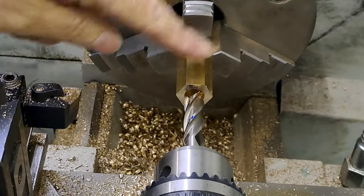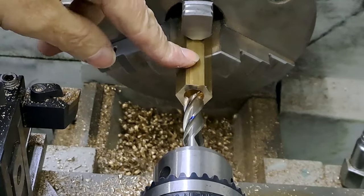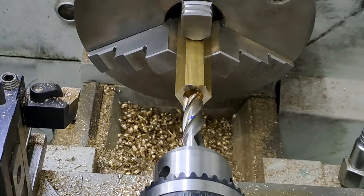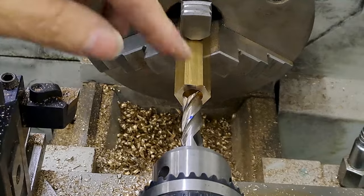Right, guys, so got this drilled through with a 7.5, taking the 12 millimeter drill down just short of where I need to be. Now I've got a 12 millimeter end mill in the drill chuck. Probably should have been a collet chuck, but I don't have one of those. Make do with what I've got.